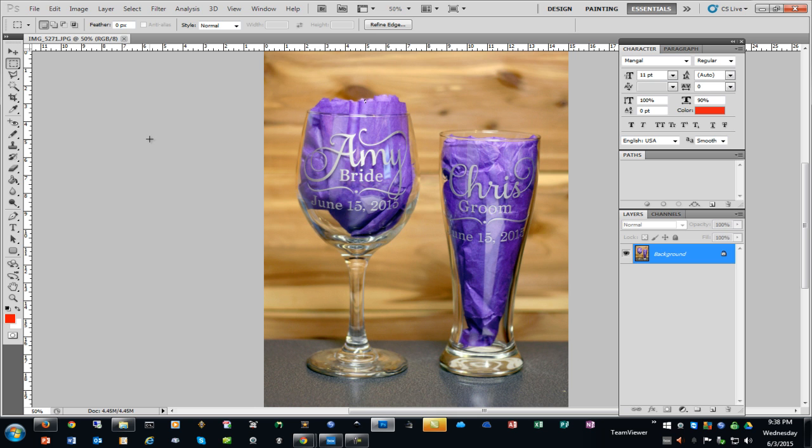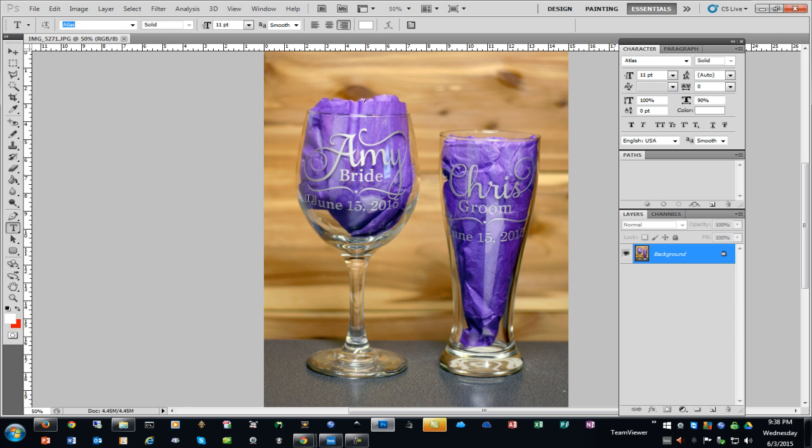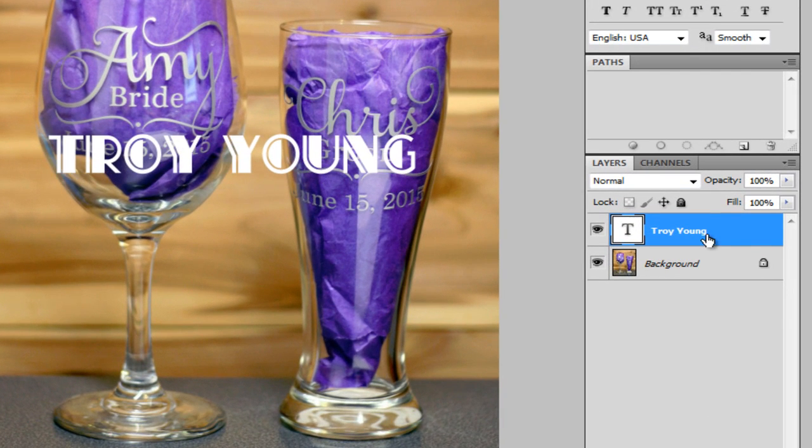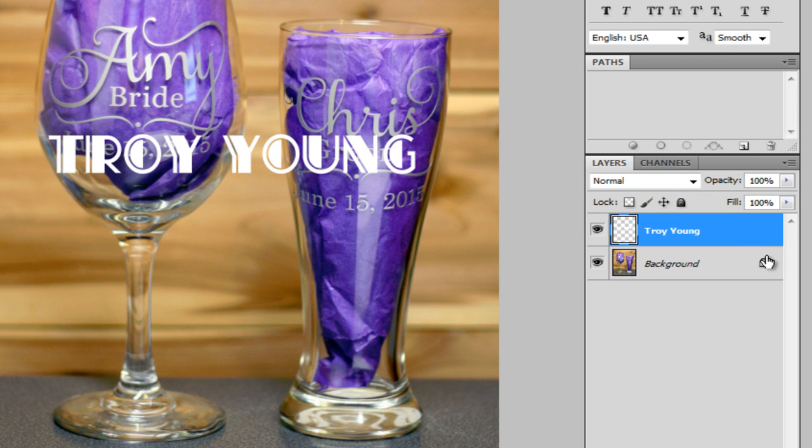To watermark an image in Photoshop, we'll simply select the text button, and we'll choose the color of our text, and I'll set it to white. And I'll choose another heavy, bold font. And depending on the resolution of your image, you may want to turn up the size of your font. So we'll start with setting this at 100 and see how it looks. Next, once the text is in place, I'll right-click on the text layer and I'll tell it to rasterize the type. I'll adjust my opacity down a little bit so that it's partially transparent as before.